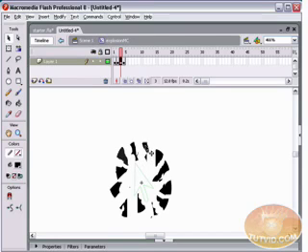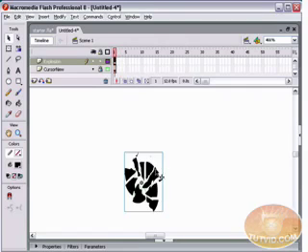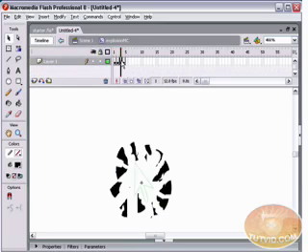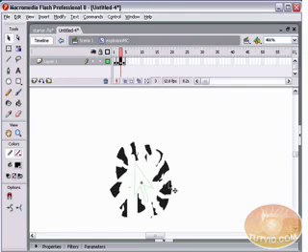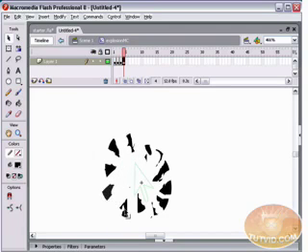Our explosion has moved outward some, and the pieces are starting to disperse. Whoops, didn't mean to do that. Come back into third frame. Alright, so we go out, and we got a little further, and we need to go out a little further yet. So we're going to hold down Alt, drag over, and bring the pieces out a little further. I'm just going to use my arrow keys. Just like that. Grab these guys, bring these ones up. This guy, bring him over.